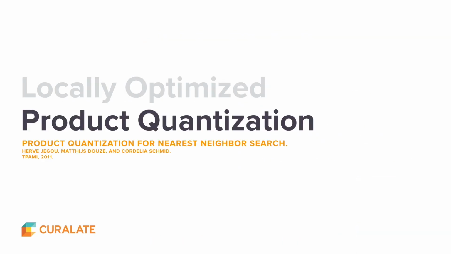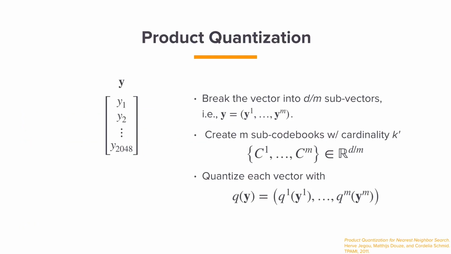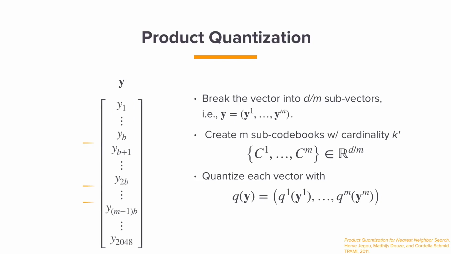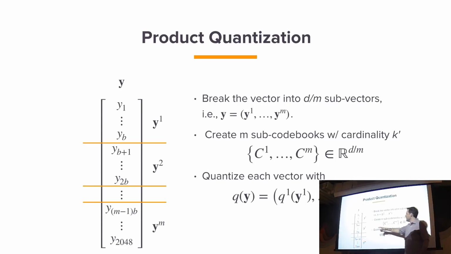That's where product quantization comes in. Product quantization is a paper from 2011, published in PAMI, which is a really cool journal. They had a really interesting idea. They said, let's take our reference vector y. This thing has 2,048 dimensions. Instead of quantizing that, I'm going to split it up into m subvectors and build a quantizer for each of those. Each of these has a dimensionality of d divided by m. If this thing's 2,048 and I make m 2, each is 1,024. And then I build a quantizer for each of those.